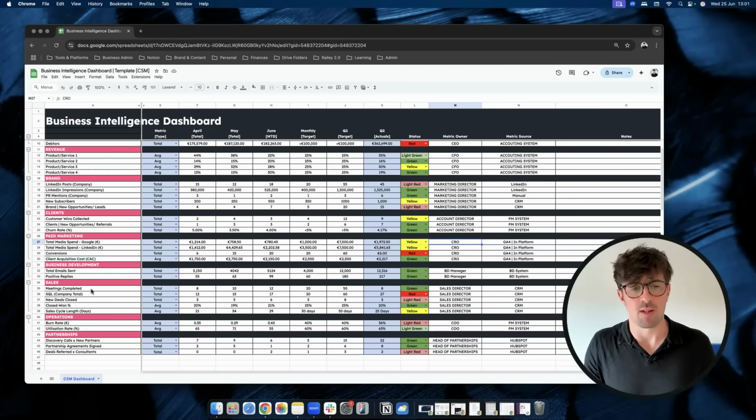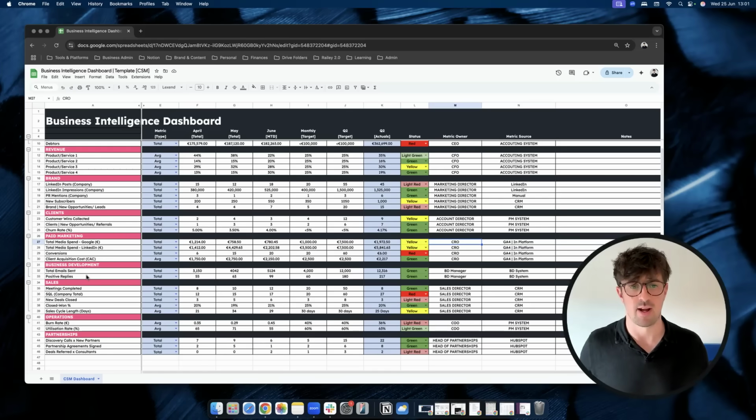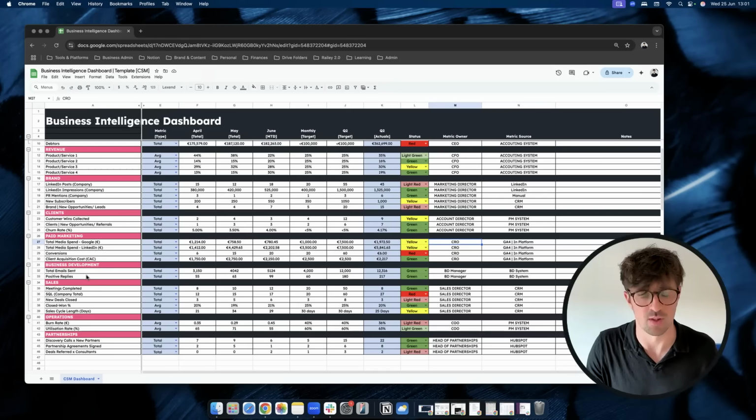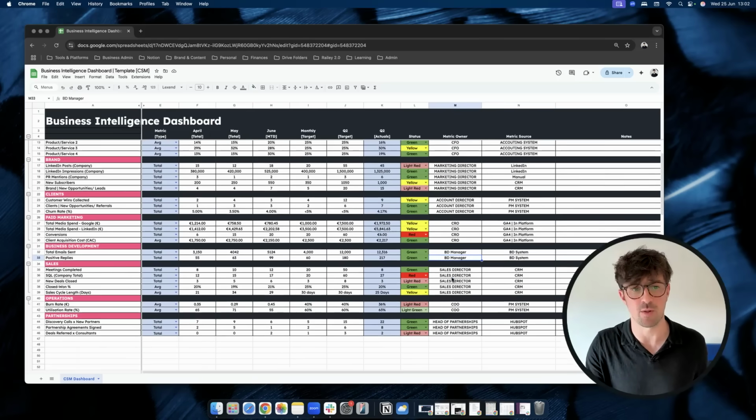We could definitely group these, but for now what I've done is I've separated out BD and sales. So BD more in terms of the output that you're having. So let's say total emails sent, positive replies, you could put in here connection requests or connections accepted or LinkedIn messages, you could specify it by channel. And again, you want to get, as a company, what's the total volume of us going out, knocking on doors in the market, and what's that response rate or positive response rate? Again, you might work with a BD manager, or some equivalent of that, to make that determination.